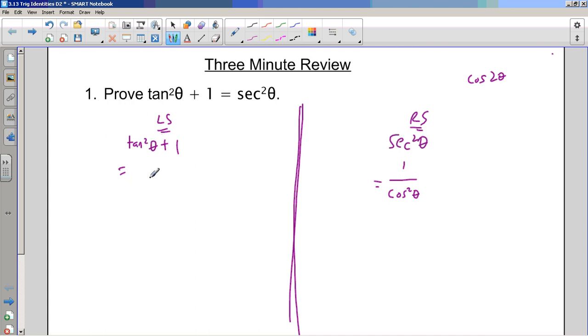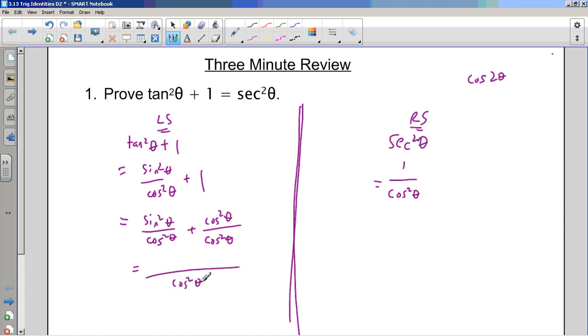What's tan squared theta? Well, tan squared theta is sine squared theta over cos squared theta. And now I see I got a cos squared in the bottom, so that's encouraging, but maybe we should keep working on this. I've got a fraction here and a 1 there. I might be tempted to try and get a common denominator. So let's get a common denominator. The common denominator here is cos squared theta. Cos squared theta, and then I write that over the common denominator, and awesome things happen.